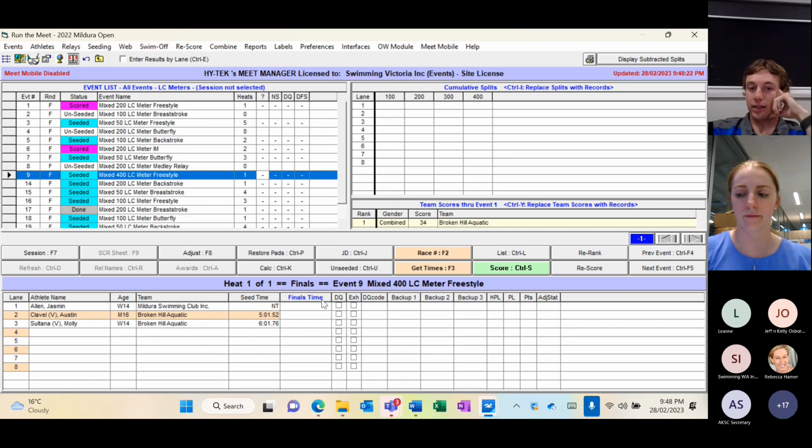You click yes, and it'll only import these three times for the results. That's probably the easiest way to do a combined event, especially on the fly on the day of competition where you don't have time to do a few things.